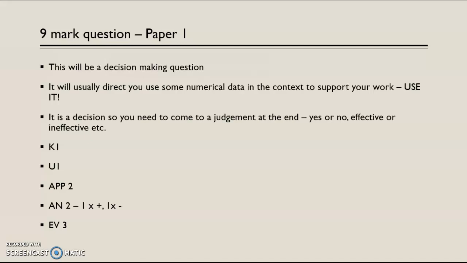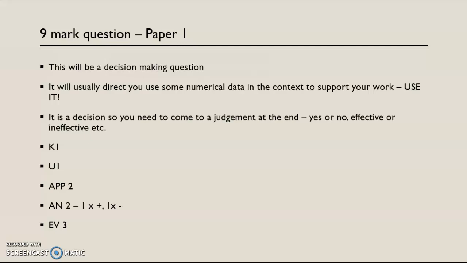You need to come to a judgment at the end. So it needs to be yes or no, or is this effective or ineffective, or does it have a big or a small impact? But it's a decision. Okay, so make the decision. So tackle this question, sorry, by giving a knowledge mark and understanding mark based on what it's about. Now, I can't say it will always be market research. Last year, the paper was based on human resources data and how many employees there were. So, use that numerical data for your application. If you need to do some calculations, do them. Use a percentage change, okay, to work out what's changed if there's data there that you can do that with.